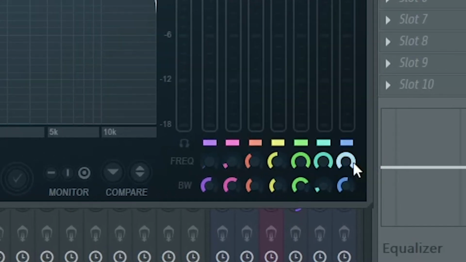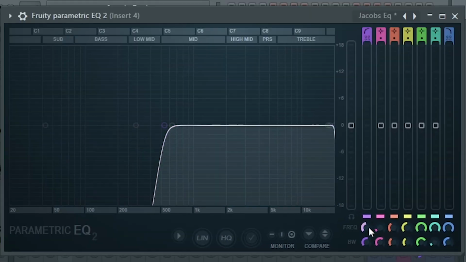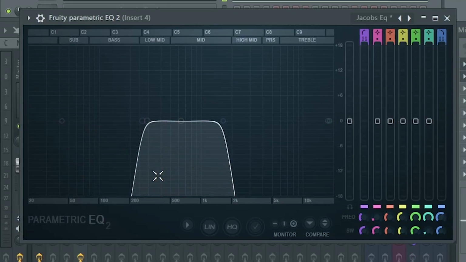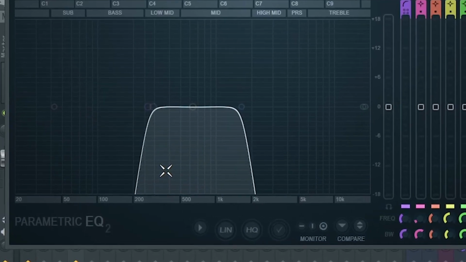Just to give you guys a better understanding of exactly what those are doing, HP is high pass, so it means only the highs are passing. So you would have a filter that looks like this essentially. For the low pass, that would be the opposite of this, so the highs are getting removed and only the lows are passing. For band pass, you're getting something that kind of looks like this, where just in the center, depending on where you want it, you are just letting those frequencies get through.